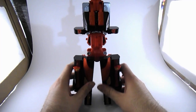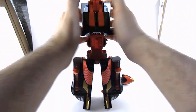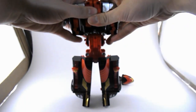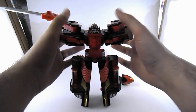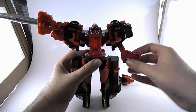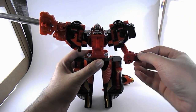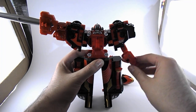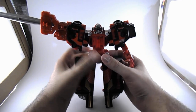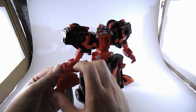So what we're going to do is fold the animal legs back up from cheetah mode and back up onto the shoulders. And then we just split it apart, which then reveals the head of the Ace. Rotate these down, and rotate the arms down, which have a nice bit of articulation themselves in the shoulder there. And then there's also an elbow and a sort of wrist that can bend backwards for one reason or another, I guess. And then on the sword hand, it's a ball joint that holds it in there.